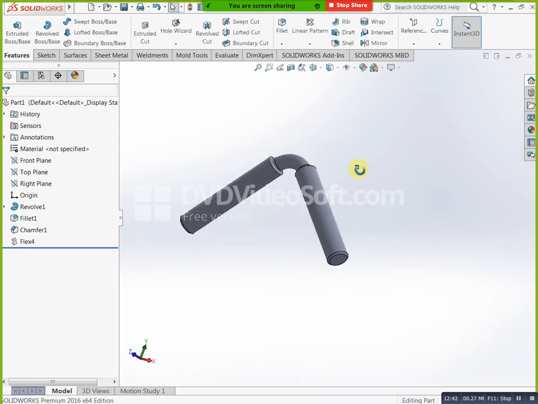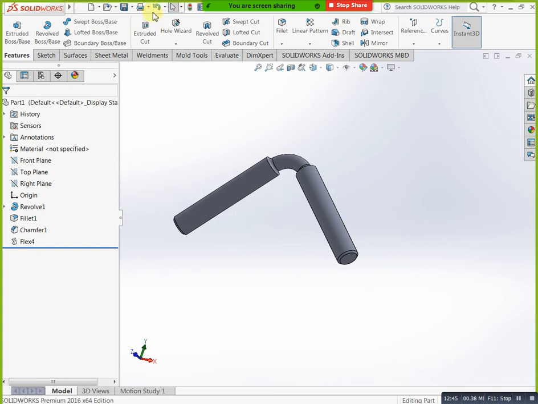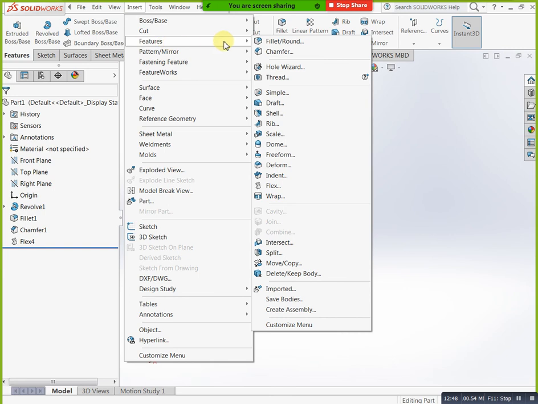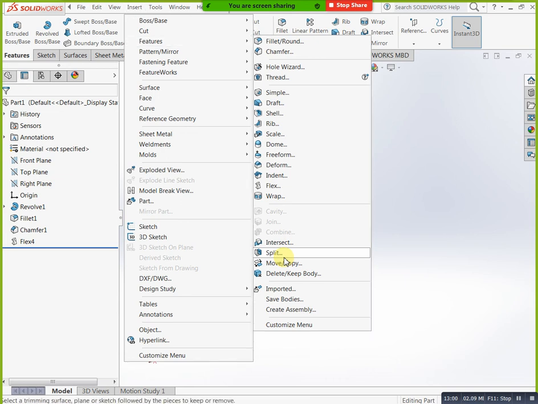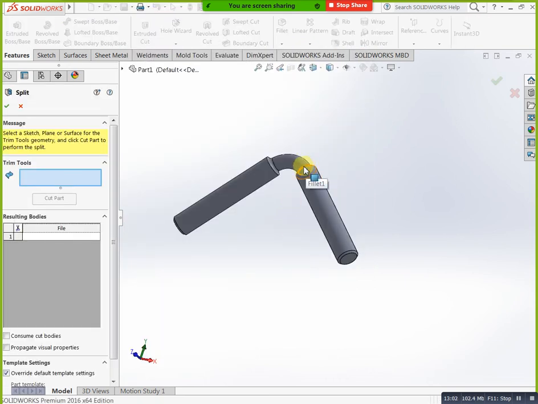Next, split means dividing. Simply we say that if you need to split, you can select this one, and where you need to split. First of all, we need one splitting surface here. For example, I am taking front plane. Control 8. Now you can create one splitting like this.